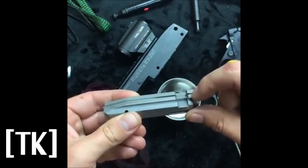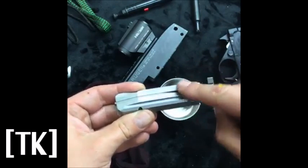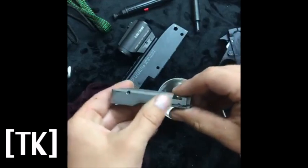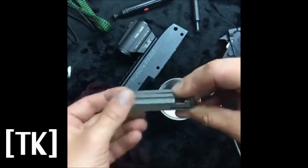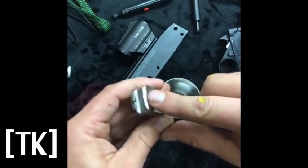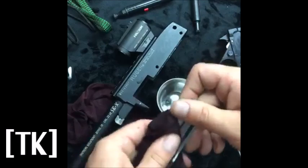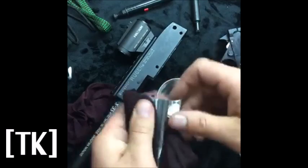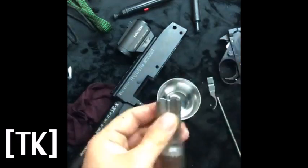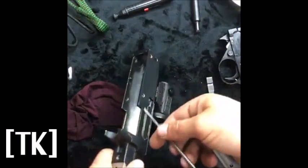I polish the top of the bolt right here, polish the charging handle on top there, polish the top here, sometimes polish the sides, sometimes not. What's most important though is that radius right there. This is a kid bolt, and I run kid bolts and JWH custom bolts, both really outstanding.